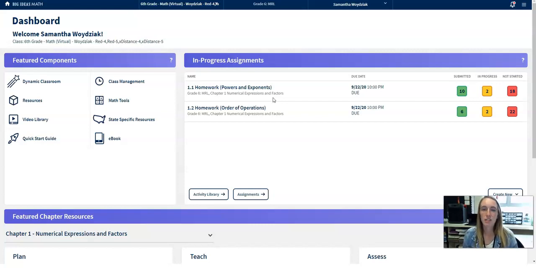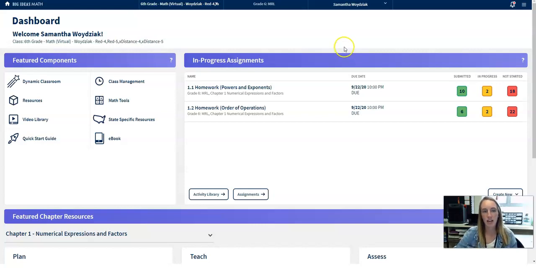Now, this is a really big thing, so I've told your kids this, but they might forget. I'm allowing unlimited checks on their homework. So when they type in their answer, on the bottom left corner they can click check, which I would show you, but I don't have access to a student side, so I'm sorry about that. It will turn green if it's good, and it'll turn red if it's not. So they have the opportunity to get 100% on every single homework. They just have to go through and check them all before they turn them in.